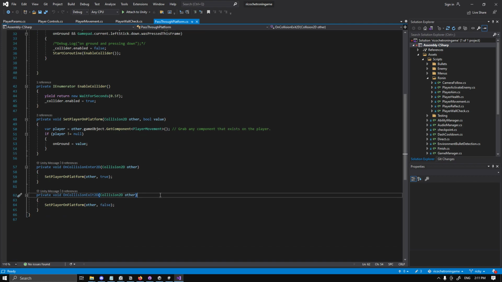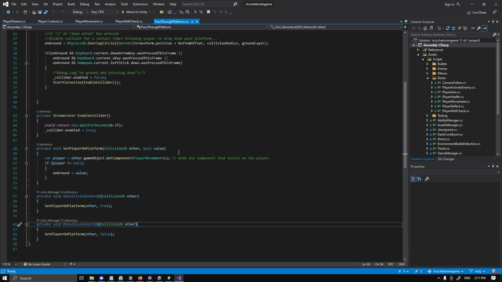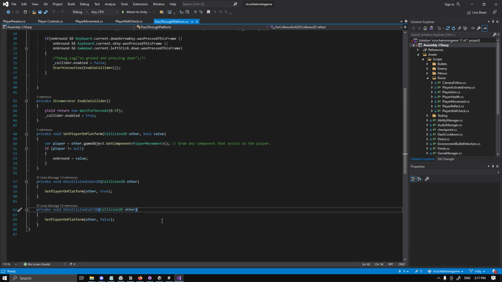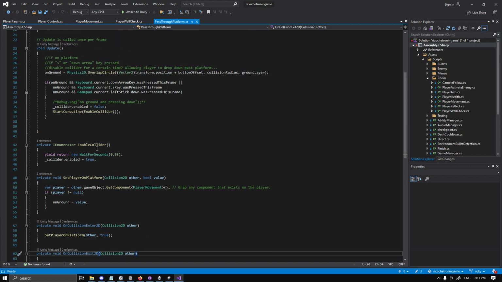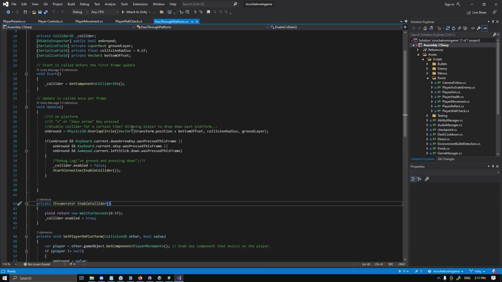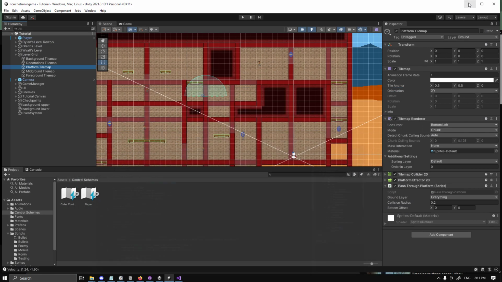In my case, I'm a little confused on how this works because I don't see these functions being called anywhere, but I believe this script and this feature doesn't work unless these three functions are here. I think this is a Unity built-in function, but I guess we don't need to explicitly call it. Yeah, now that I think about it, it does look different. This is blue and this is yellow in the editor, so that's just a fault on my end. But yeah, that is the script here for that.